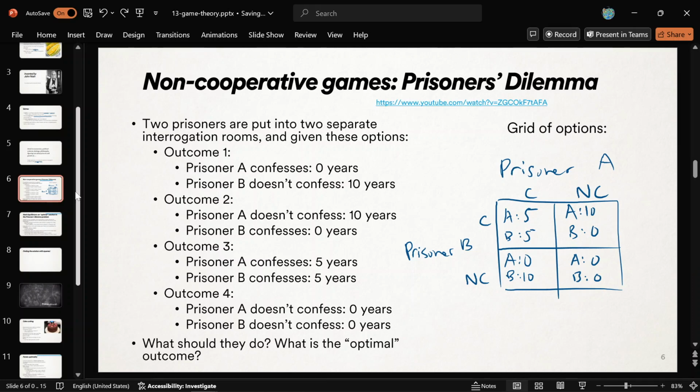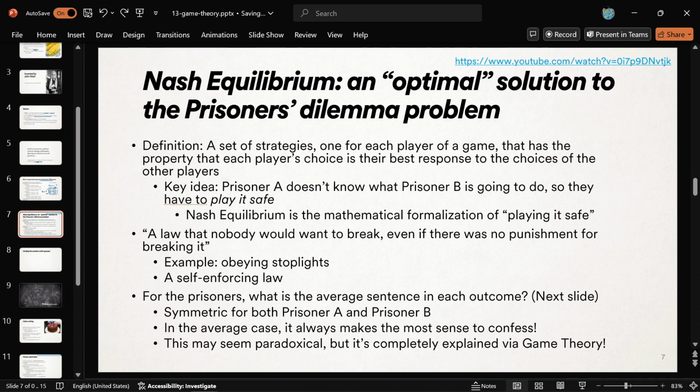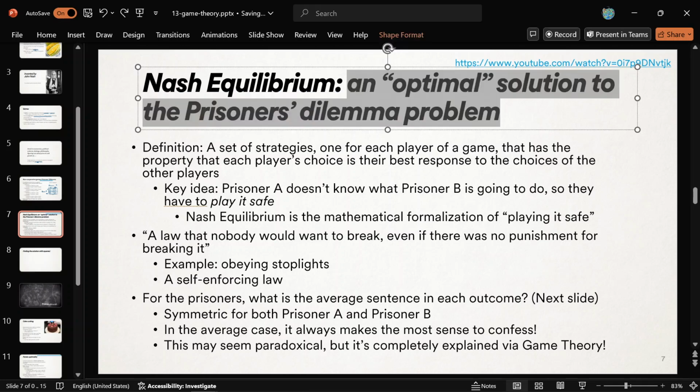But that's not going to be the case. We're going to notice that. So exactly what you said is going to turn up when we can mathematically define why, all right? What we're searching for is an equilibrium, and the fancy term for it is a Nash equilibrium. It's named after John Nash, and that's going to give us an optimal solution to this prisoner's dilemma problem, right?